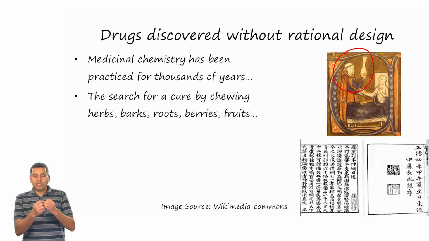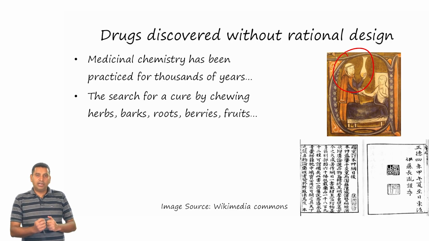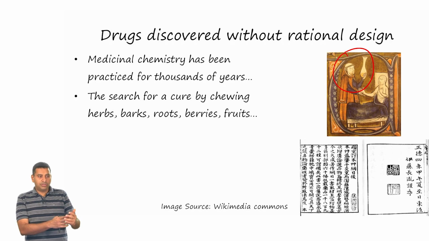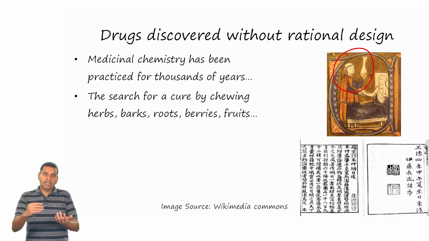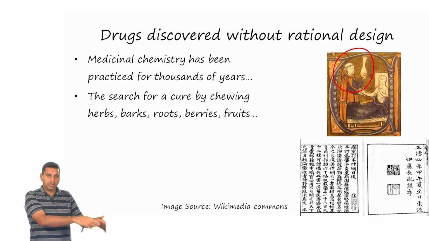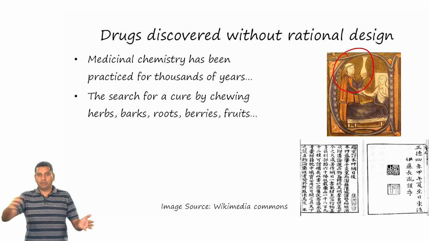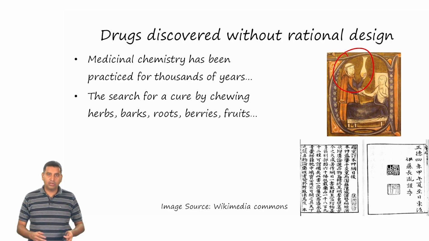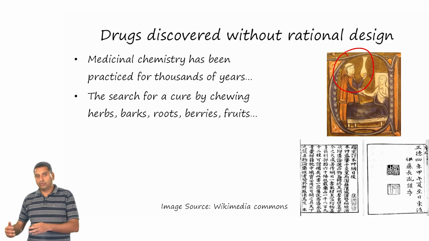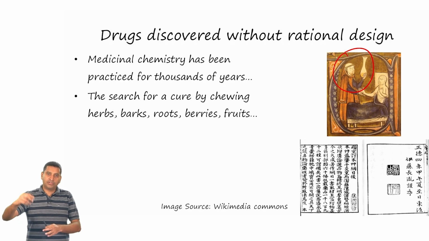Okay. So, this knowledge has been acquired from generation to generation by trial and error. The herbs that are used can vary from place to place. The same herb which is grown in a particular environment can have a completely different effect in another environment. And so, there are a number of issues with respect to the process by which these types of therapies work. However, they have been used for thousands of years, and so we can use them as a foundation for discovering new drugs.